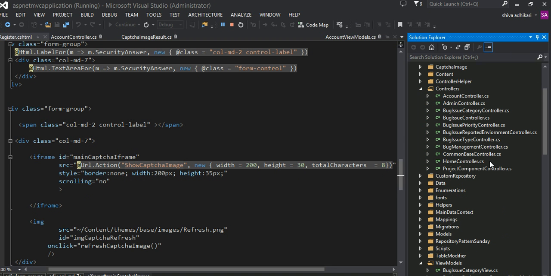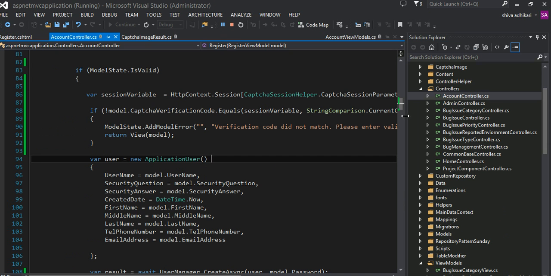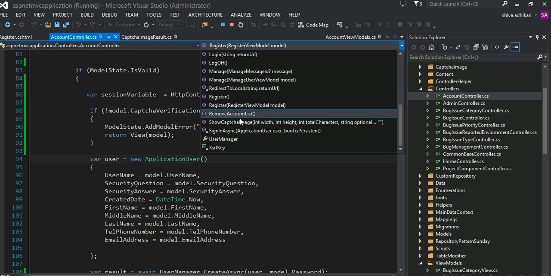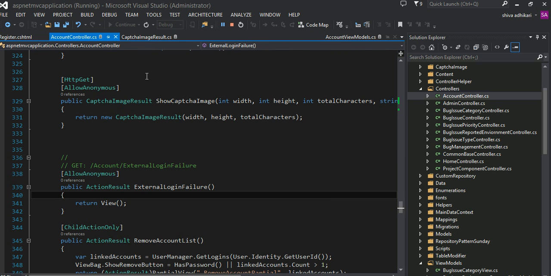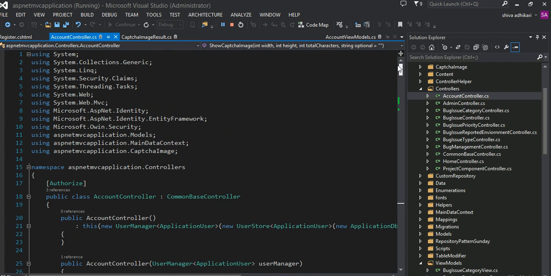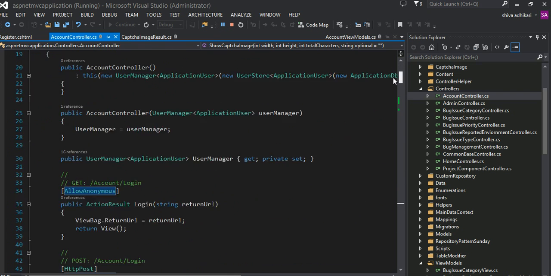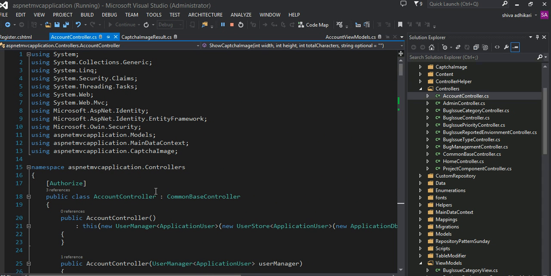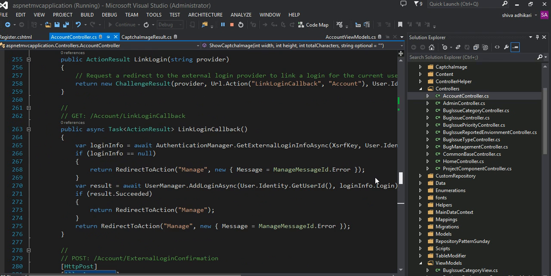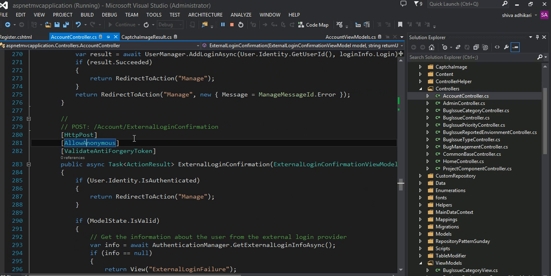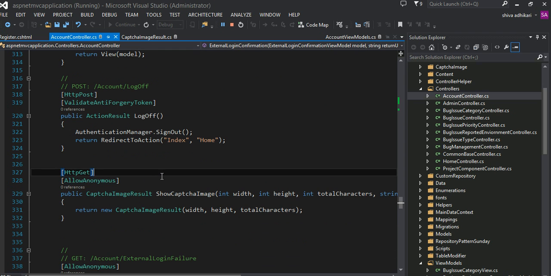That is here in my account controller. I have a little action method. See, here is the HttpGet and AllowAnonymous, because all of these classes are role based, I have a bunch of roles here, so they have to be authorized. Without this attribute, by default the whole class has the authorize attribute, which means you have to be an authenticated user to use it. That's why I had to have this annotation decorated on my Captcha image result action method, and that's what you see in here.